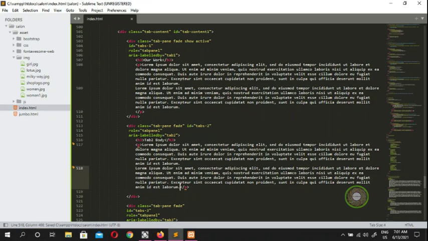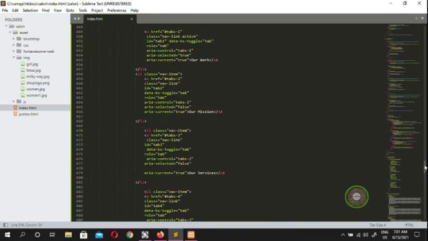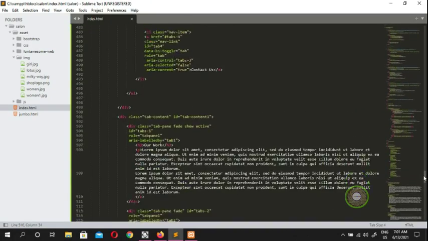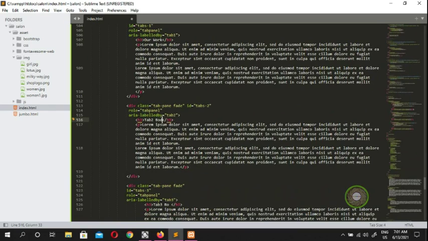So our work, our tab body, so the second one is our mission, our services, our mission, and you guys can put our services.